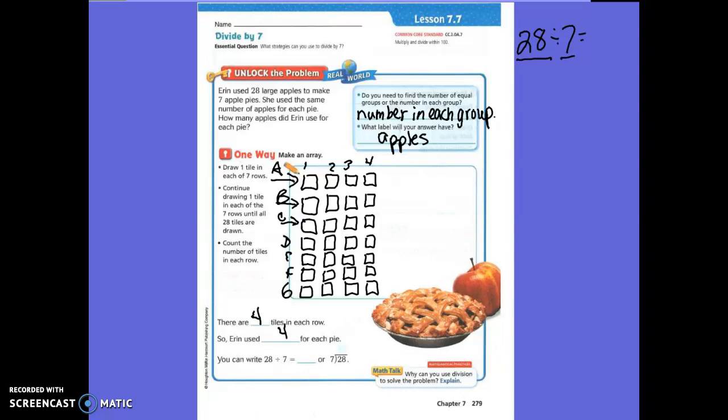So you can write that 28 divided by 7 equals 4. 28 divided by 7, house style, equals 4. I keep having people miss one because they do not put the 4 on top of the house. Because we are too worried about other things. So please finish your problems instead of playing.